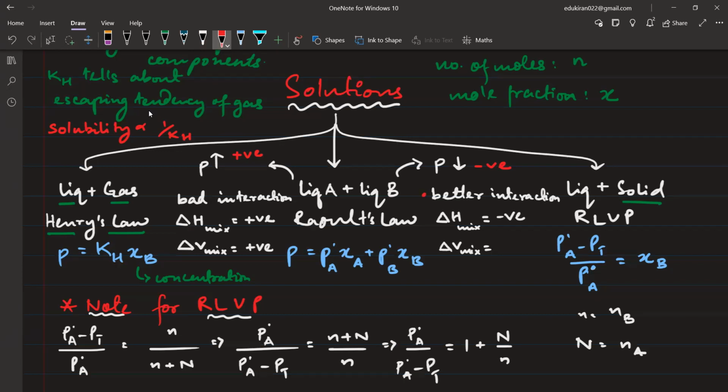समझ में आ रही बात? Yes or no? Please tell me, all of you. Yes, sir. What about others? बाकी लोग को समझ में नहीं आ रहा है. Better interaction means attraction. Yes or no? Please tell me. What is the meaning of better interaction? ऐसे चुप रहिएगा आप लोग. रोजा लग रहा है क्या आप लोगों को? जी बताइए. बेटर इंटरेक्शन का क्या मतलब होता है? अट्रैक्शन या फिर रिपल्शन? Tell me. Attraction. सिर्फ सैफी जवाब दे रहे हैं.